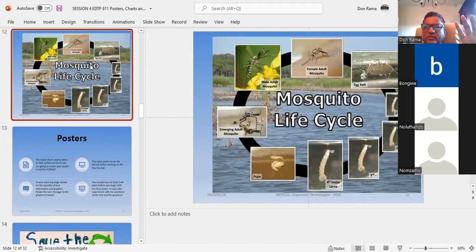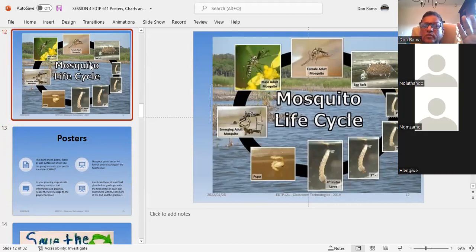If you look at this chart, it says the mosquito life cycle, right? It is a well laid out chart, and anybody can follow the life cycle of the mosquito in the way it is laid out and in the pictures that have been used, as well as the writing is quite clear, right? So this chart would serve the purpose that we want the learners to remember the life cycle of the mosquito, and this is the chart that serves the purpose adequately, right?